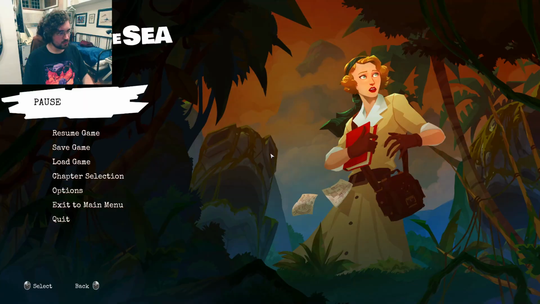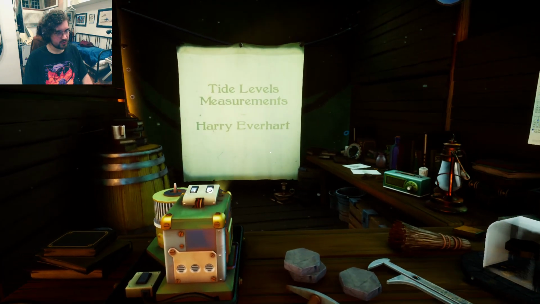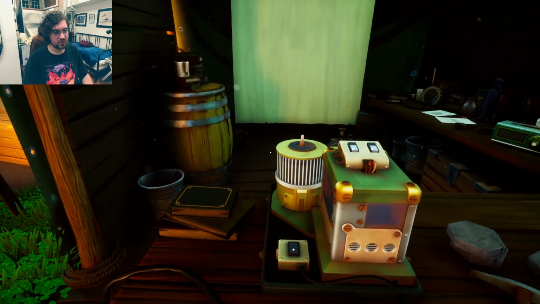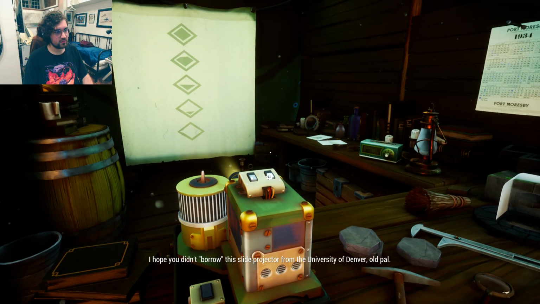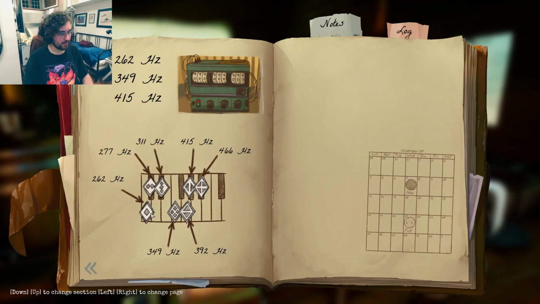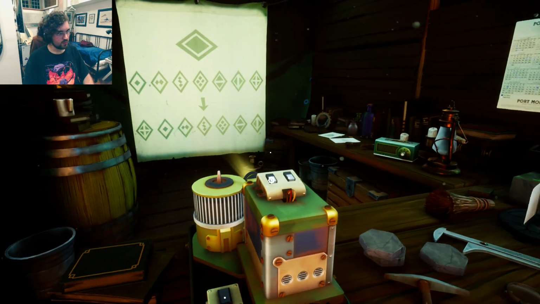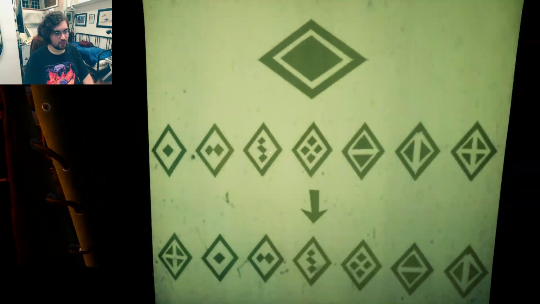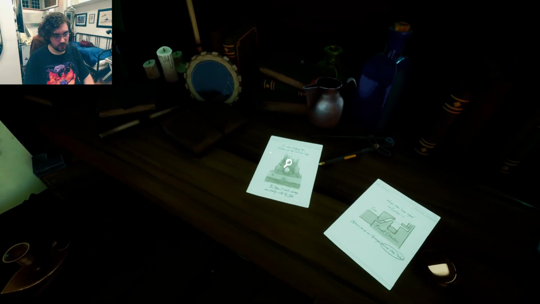Now, I'm a little bit stumped, I'll be honest. So, clearly there's this tide level measurement chart, which is of some, I hope, importance. You didn't borrow this slide projector from the University of Tampa, this is of importance, old pal. And we have these 5 symbols, which are then rearranged, I guess, into the notes I have to play.